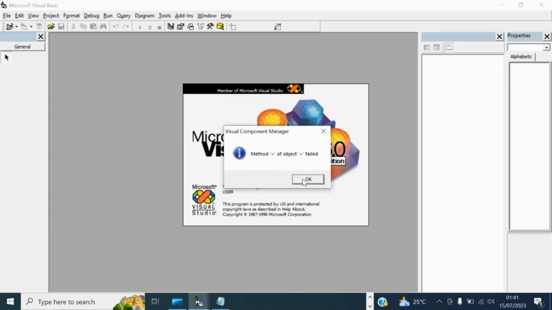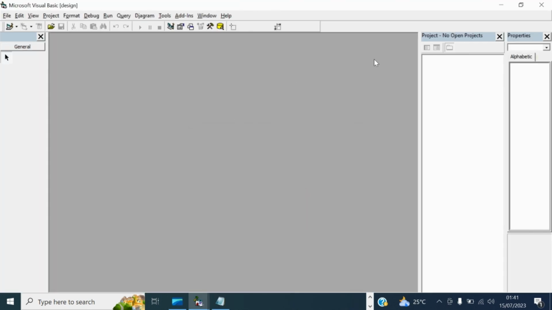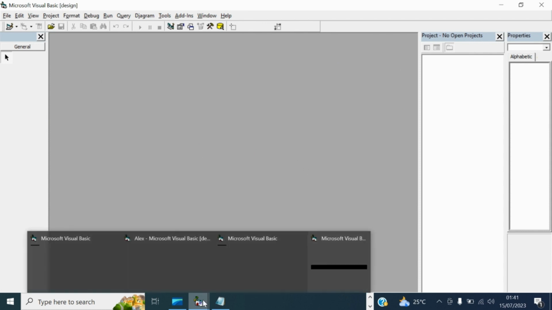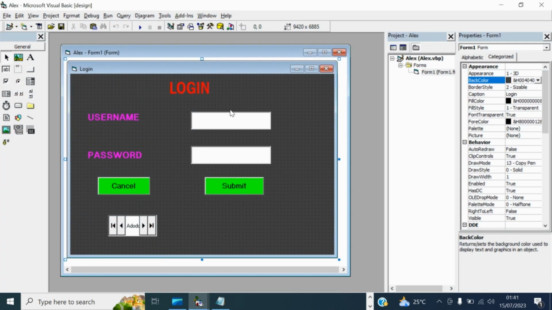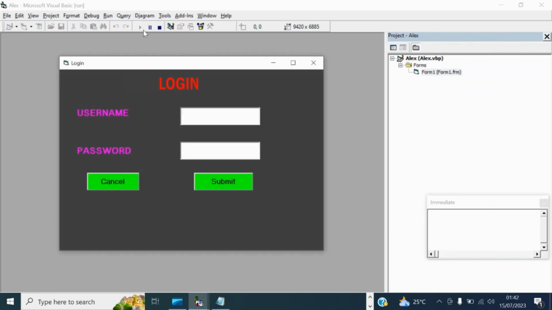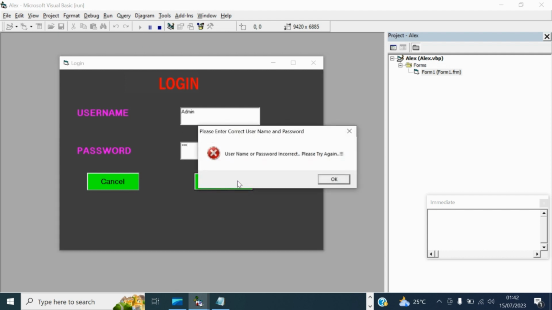So open our program. And now try to run. Let's put a wrong password, incorrect.